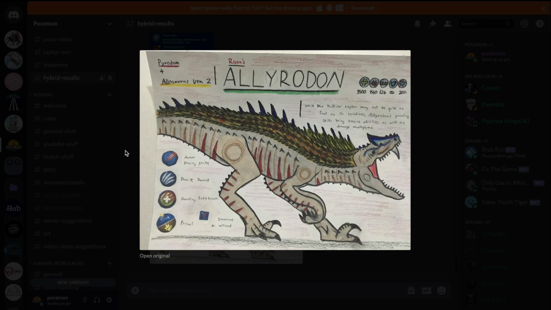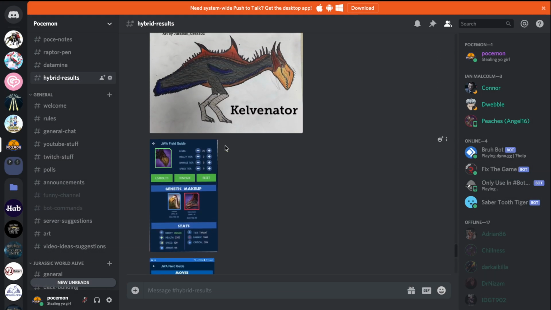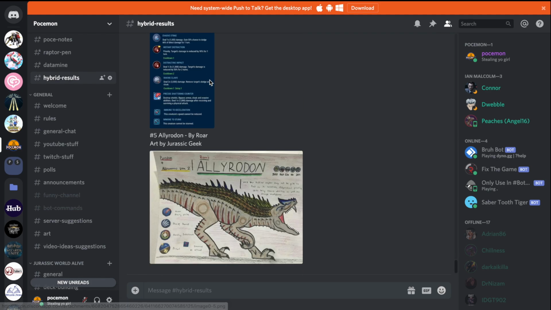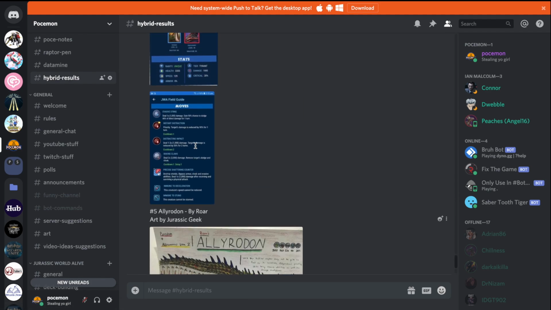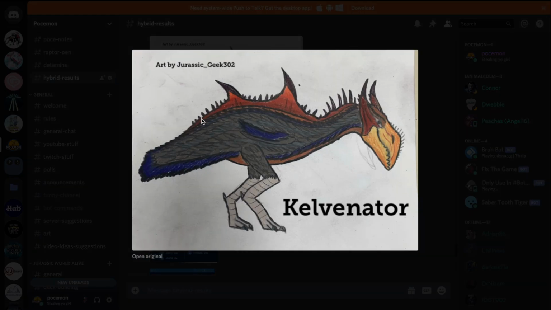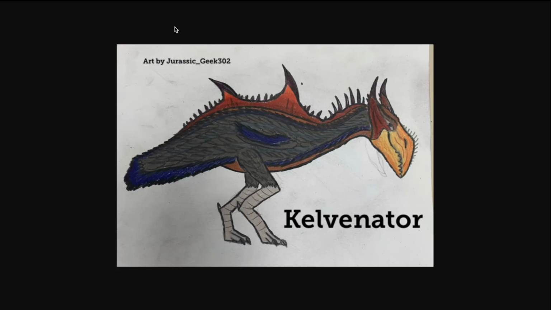Anyways, moving on to number 4 on this list, we have Kelvinator by Chakithanos. I don't know how to pronounce that name. Let's go with that. Art by Jurassic Geek as well. Wait, was the last one? Yeah, the last one was by Jurassic Geek as well. A lot of Jurassic Geek art this week, so that is the art for folks to check out.